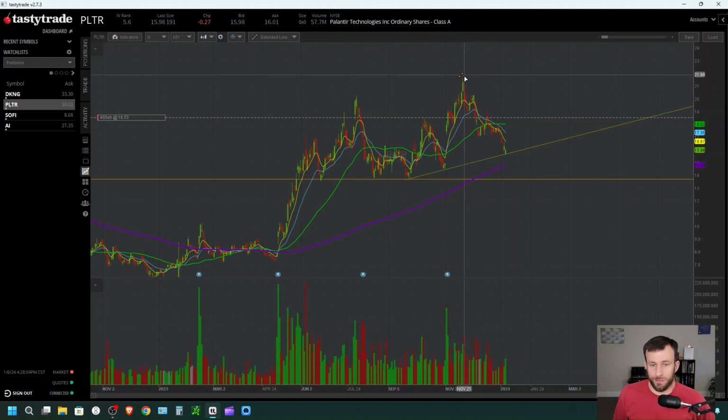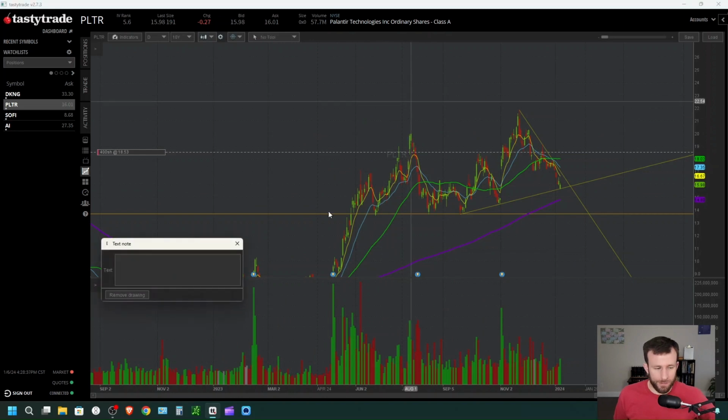You can do it going downwards too. Pick this highest point, and then we want to project it down. This one might not be as accurate just because it is pretty steep. It's a pretty steep slope, but drawing kind of a downward trend there, at least for a temporary trend line. What other things do we have here? Fibonacci bands. You can do different shapes, triangle, rectangle, oval, a text note. So if you want to leave a note for yourself, add the text note.